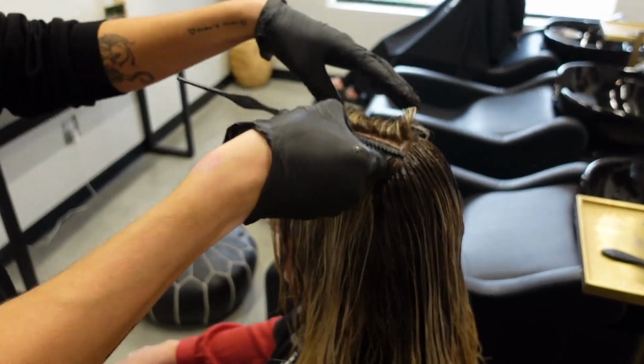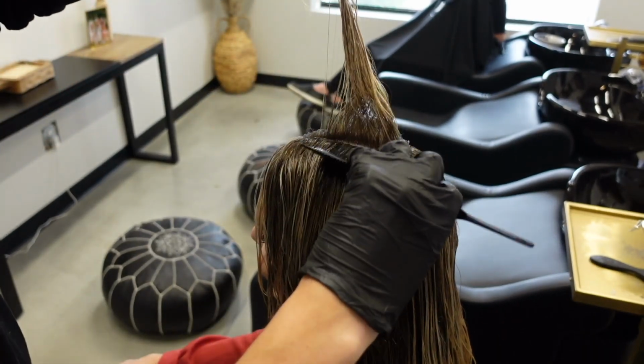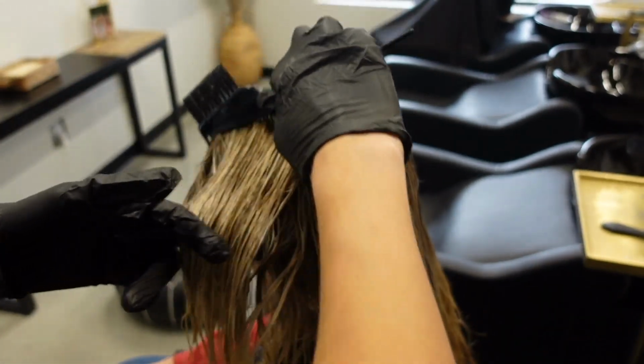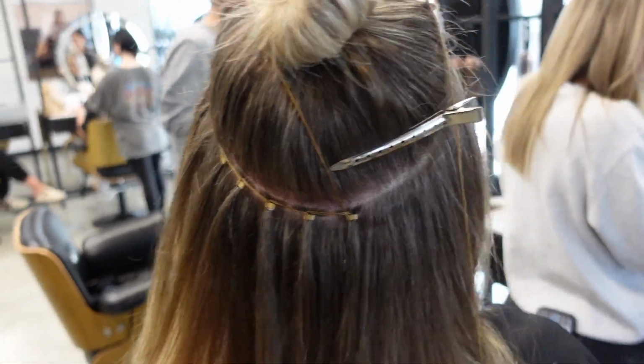As far as my placement for this root, I brought it down about 1.5 inches in the back, and then I'm going to be working on a slight angle, bringing it down further towards the back and less around the face. I'm going to be letting this root process for about 10 minutes, and then I'm going to be tapping out that hairline for an additional minute, and then we're going to be rinsing and heading on over to start her extensions.